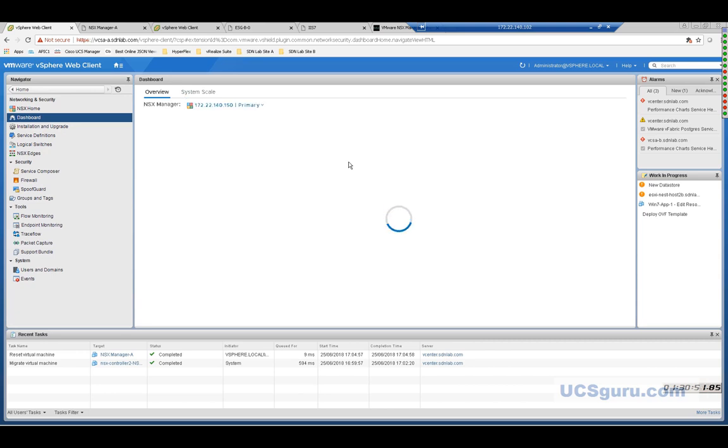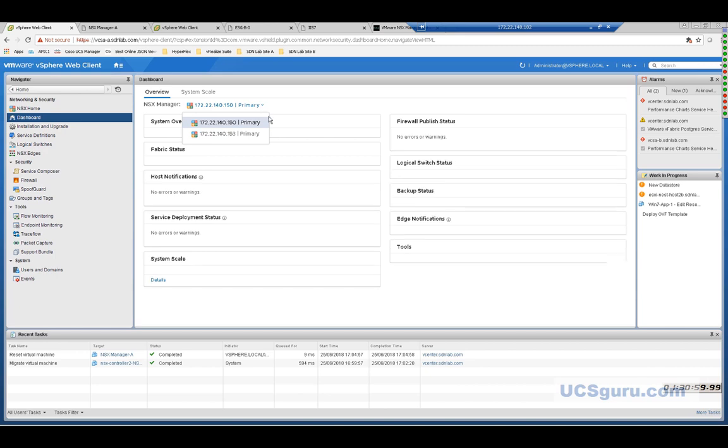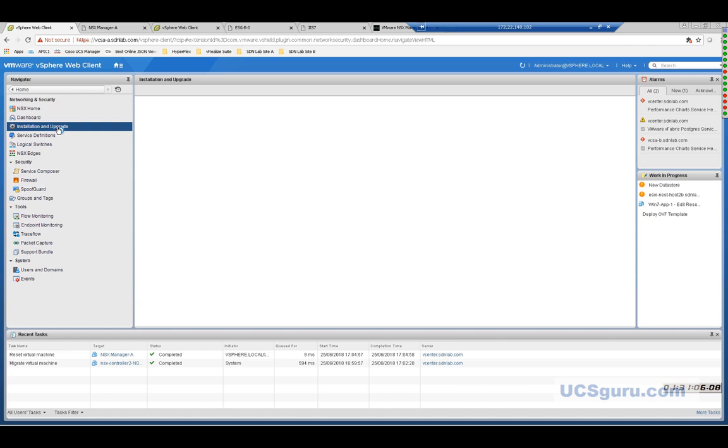Okay, so 150 is our original primary in site A. Okay, so that's what I'd expect to see, 2 primaries at this stage. We should see our original 3 controllers.